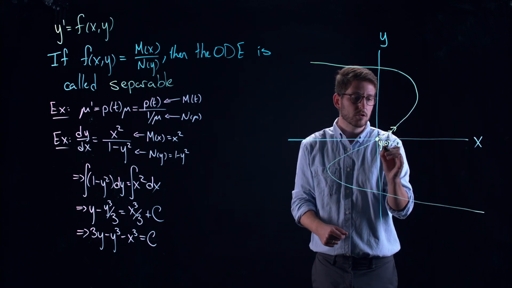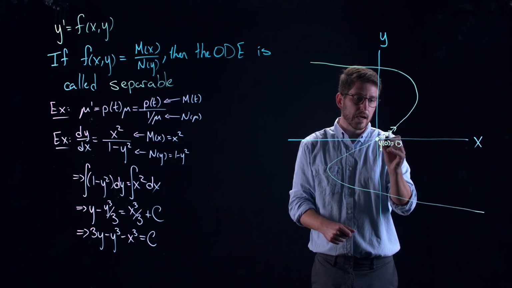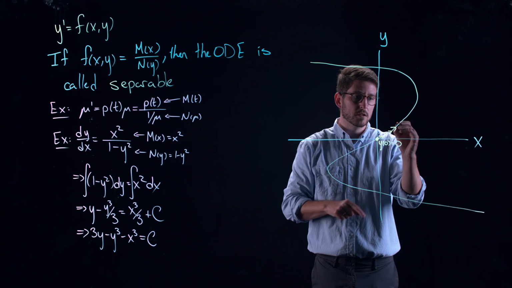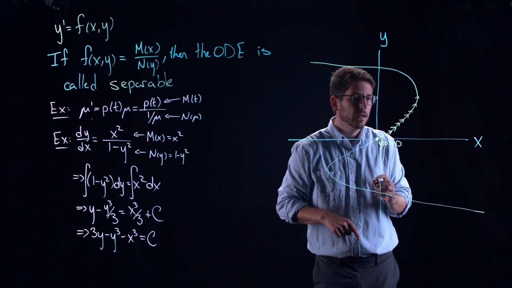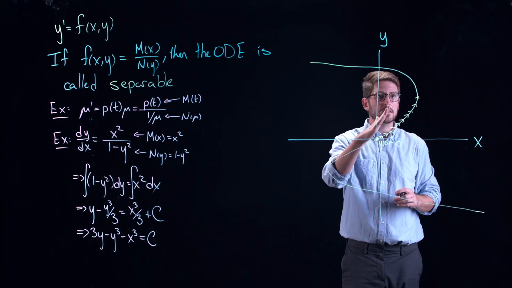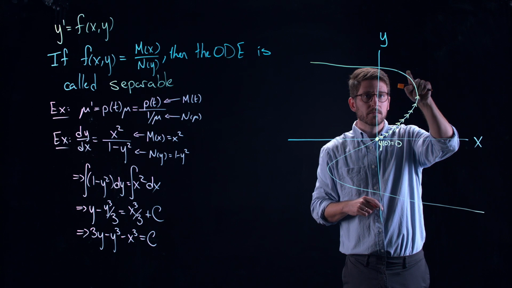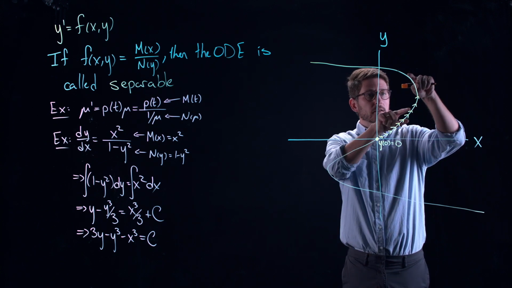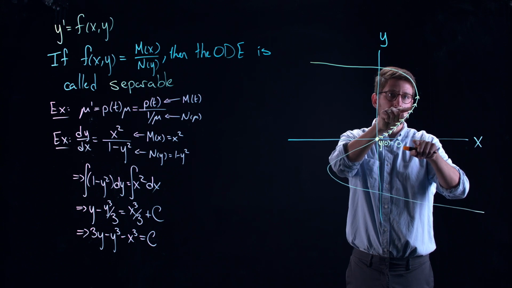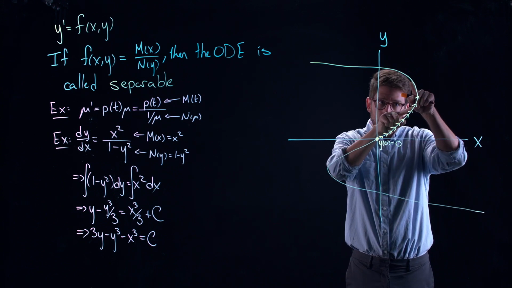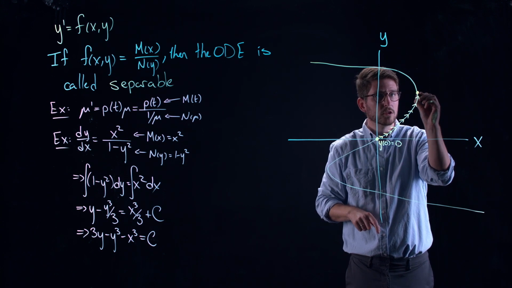So what we can see here is that my solution, I'm going to draw it as little arrows. I always think of my independent variable as being time, so my arrows are representing moving to the right. That's all that this is saying. But you can imagine a solution going through y of 0 equal to 0. And then as you increase x, this is what the solution looks like, right? It's this little curve. But you can see some bad things happening, right? Especially, I can't go around the curve. Because if I go around that, then when I put in this value of x down here, I get this value of y, and I get this value of y. I can only go up to the turning point.